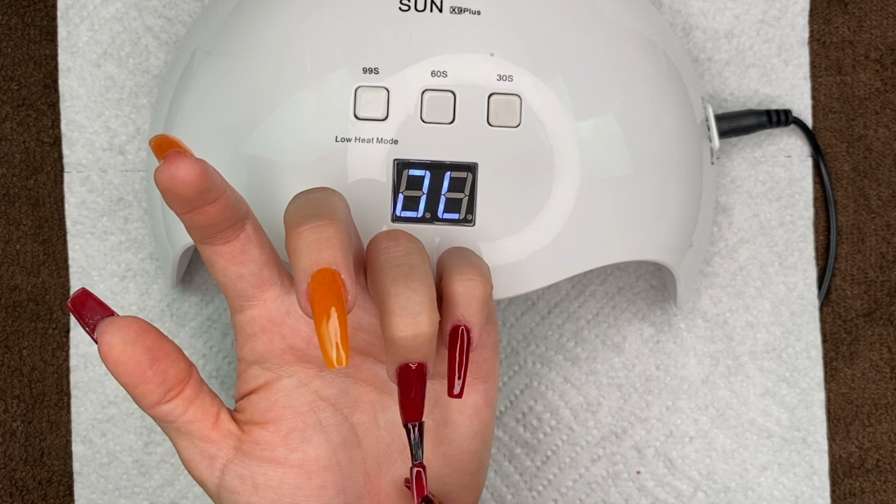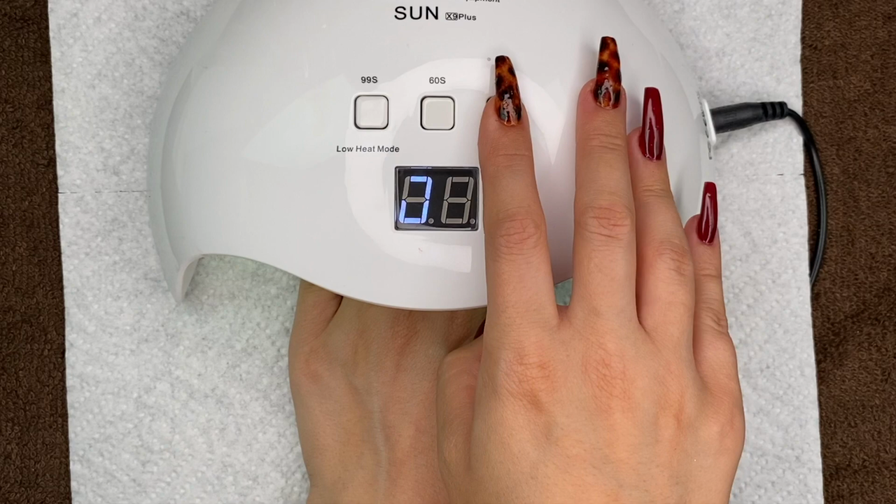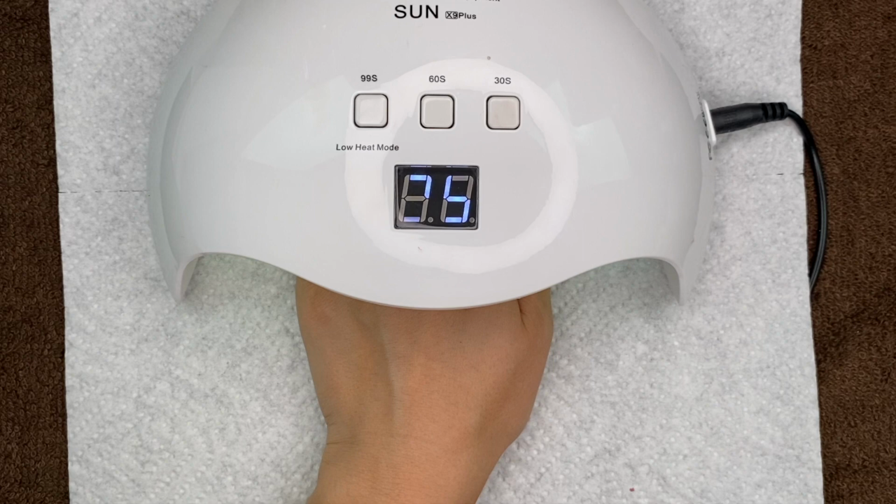And I don't know yet if I really like this brand of nail polish. It did kind of look like it was separating, and I'm not sure why. So I'm not sure I'm thrilled with this nail polish, but they are a little bit cheaper in price, so I guess you get what you pay for.